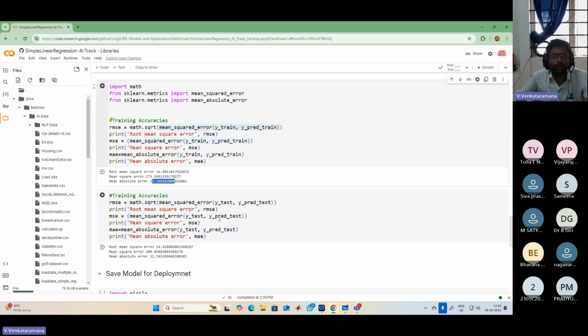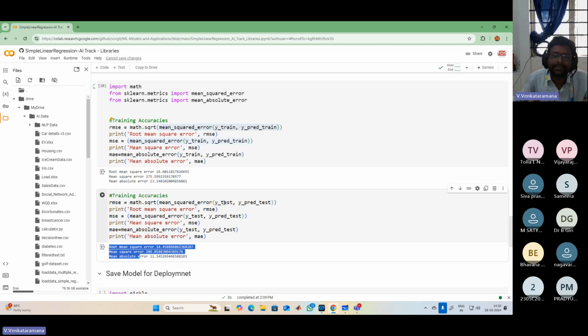Later, if you want to find the same RMSE, mean square error, and mean absolute error for the testing data, simply pass the actual test output and predicted test output. Then you will get the testing errors. So you can write here, testing error. Generally, these training errors and testing errors are used to observe the performance of any machine learning model. Let's assume I'm happy, you are happy, and your client is also happy with these errors. Then what will you do? You are going to deploy the machine learning model in the backend of your application.